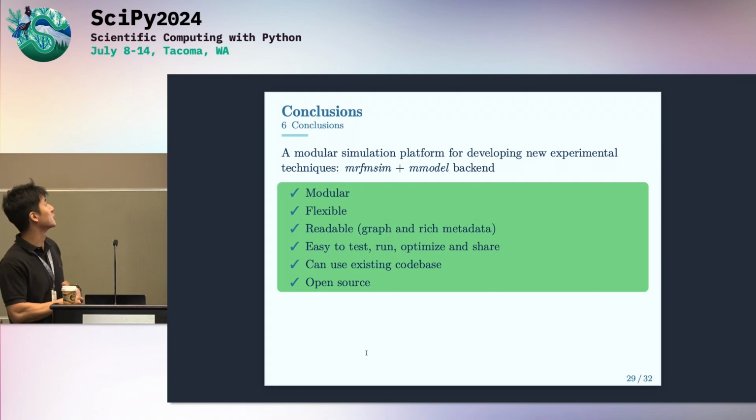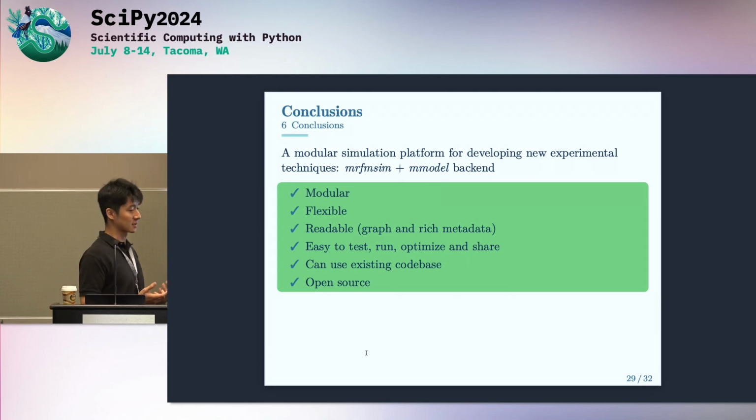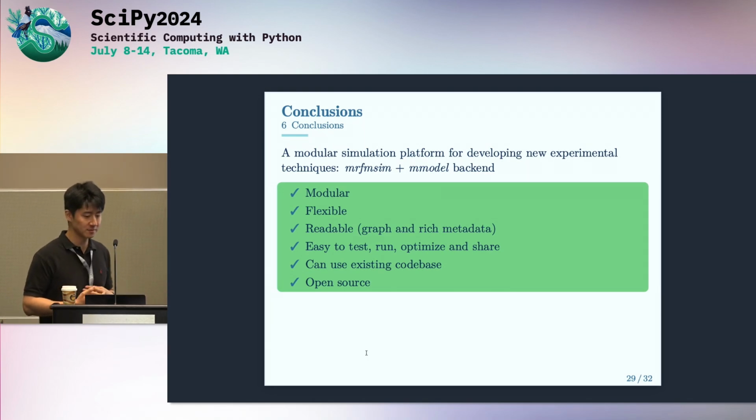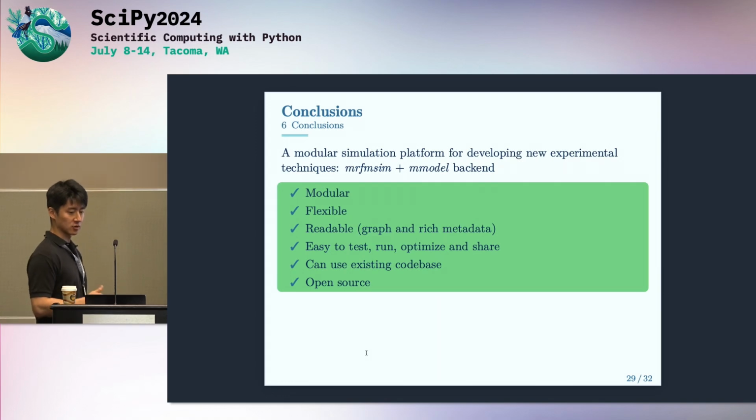With that, I hope I showed you a modular simulation platform for developing new experiment techniques. So in this case, MRFM with these two packages. And it is very modular, flexible. It's readable through graph and obviously rich metadata. And we can use an extended code base, and it is open source.